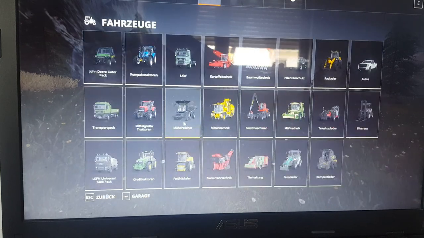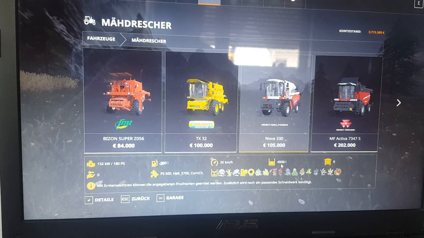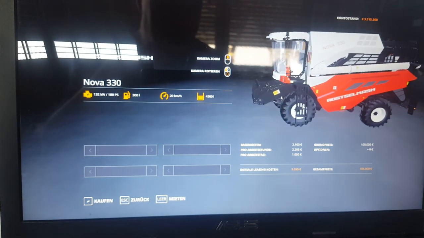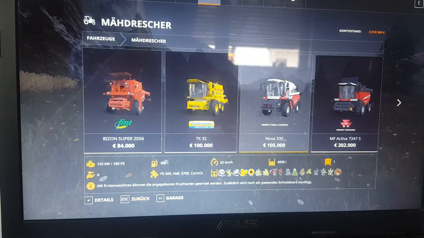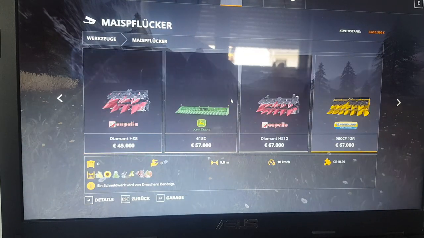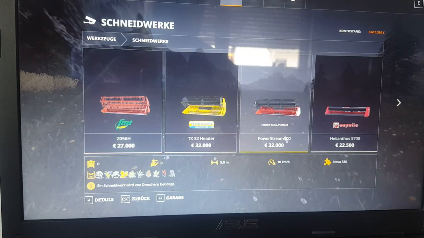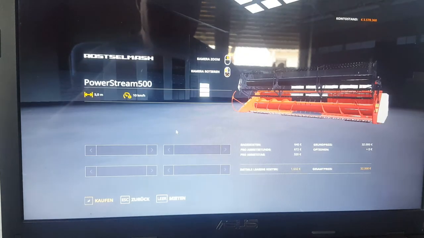But anyway, we are looking for a combine. We're going to take this combine here. It doesn't cost too much, we're going to buy it. 4,500 liters it can hold. So we're going to buy that combine here, the Rustle Mash. And we need a header for that. Headers are here. Those are the wrong ones. So we need this header down here for the Rustle Mash. It's 5 meters, so we're going to take this one and buy it. Alright.